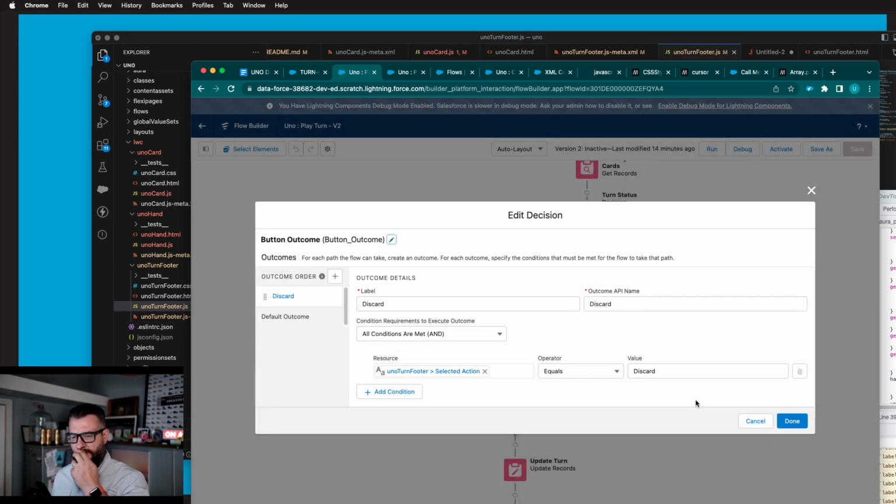I don't know if we can communicate that. I think we're going to need to receive this selected action, and upon receiving it, amalgamate it into our own value, because it's either going to be coming from the Uno footer if I click a button, or it's going to be coming from the draw pile when I click that button.